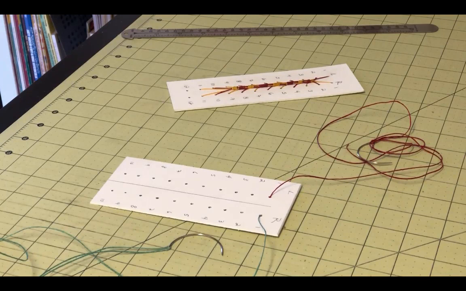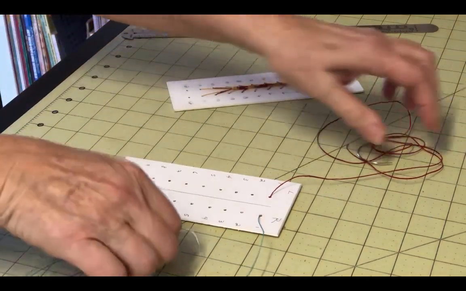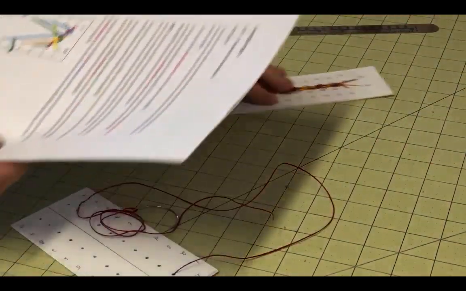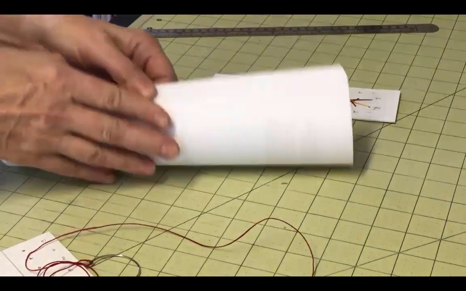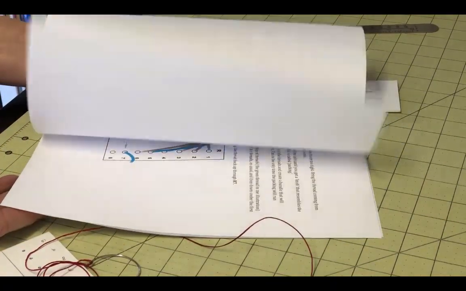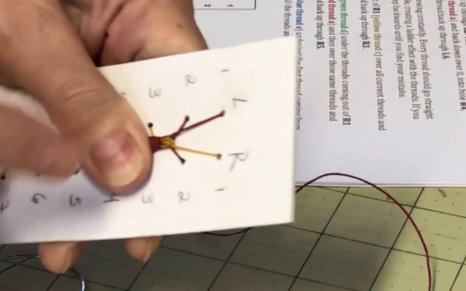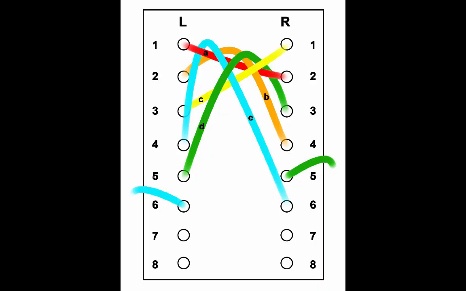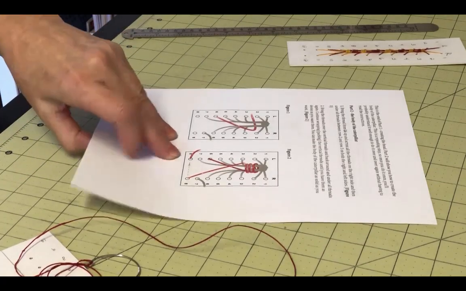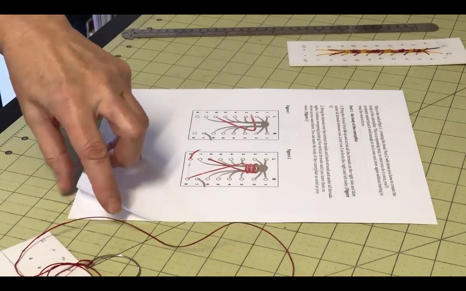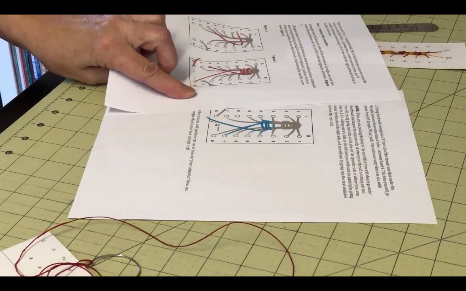Once your board is prepared, bring your thread up through the first two holes from the back. I'm using two different colored threads here to make it easier to distinguish what I'm doing in the video. You can also do this for the decorative effect. If you downloaded the written instructions from my website, you can follow along with those. The first couple of pages are about just creating the head of the caterpillar, and this part is where having a diagram or instructions to follow is helpful. Once you get to the body of the caterpillar, it's quite easy to grasp the process once you do one section, and you can finish the rest of your caterpillar without help.